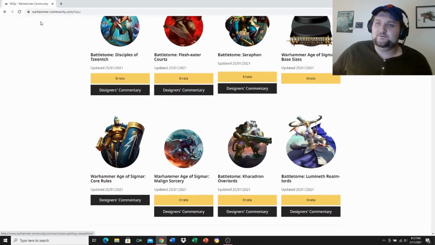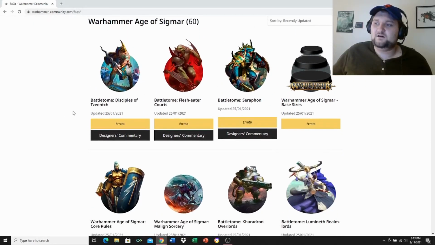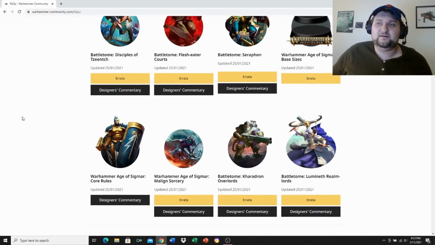And to say it, so warhammer-community.com/FAQ, boom. This is where all the meat and all the crunch and all that fun stuff you never really need to think about. Like, hey, can I do this rule? And the answer most of the time is no. That's cheating. You find this here.